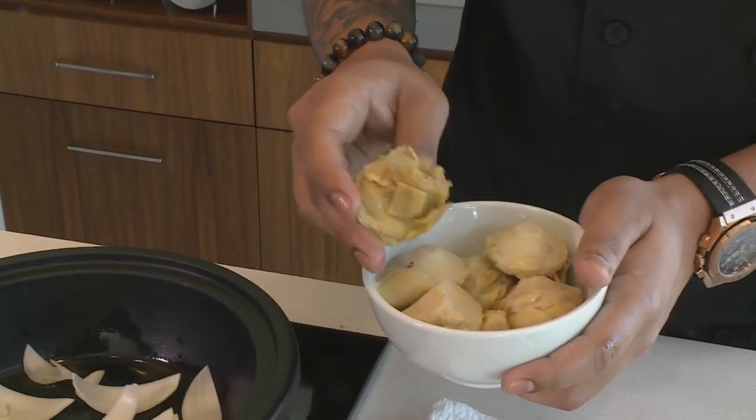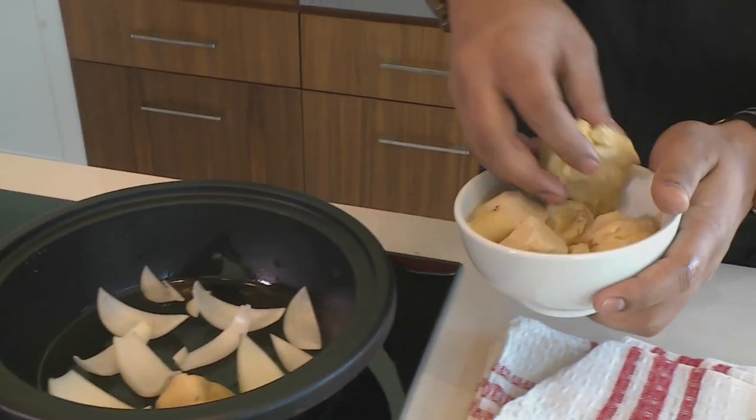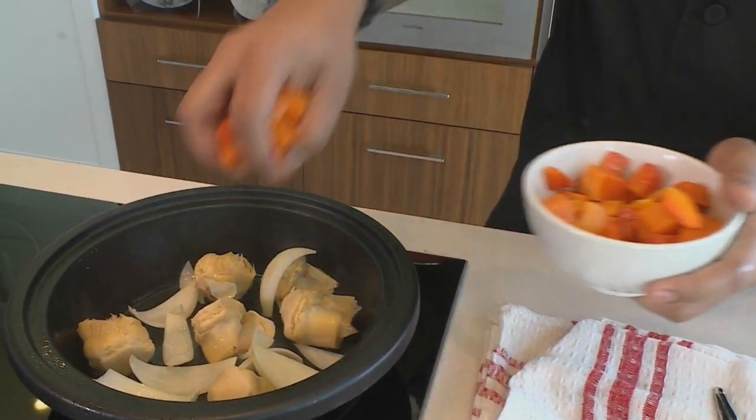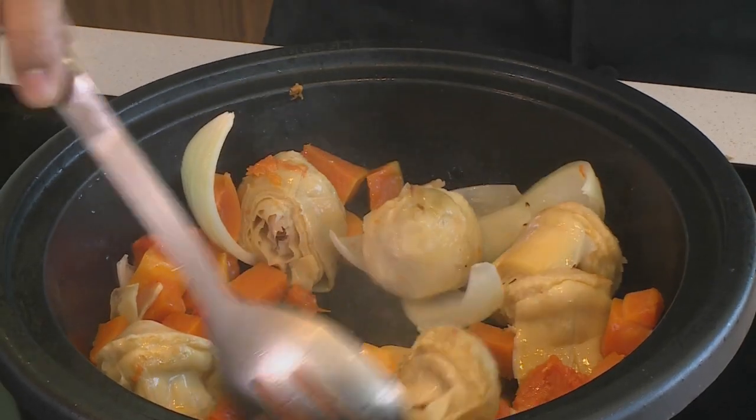I'm going to do some artichokes — these are lightly pickled artichokes. If you have fresh artichokes that's also fine, but the pickled artichokes add a nice tangy flavor to the dish. I'm not going to do too much salad dressing because the blue cheese will melt over all of this and make it nice and saucy. I'm going to add a little bit of the butternut in here as well, mixing that up to get some nice colors on the onions, artichokes and butternut.